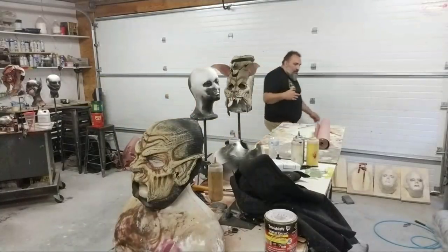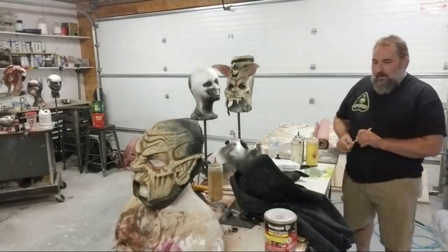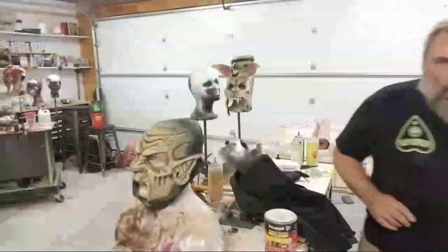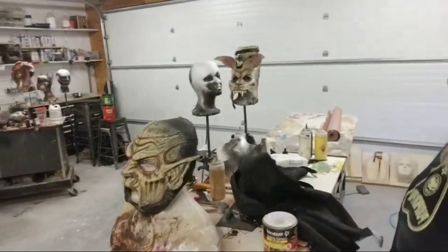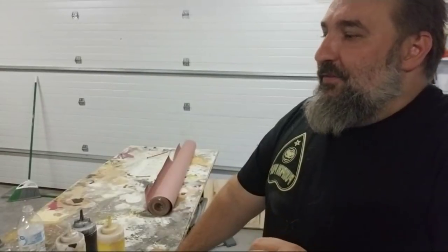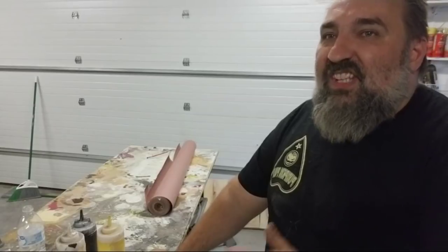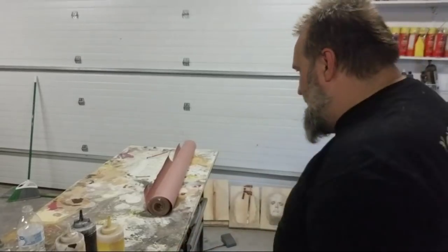Why professional spaces work is because they're set up for one thing. Why it's a little bit harder in a home studio like this is I don't have a sewing area that is always set up for sewing. I don't have a painting area that's always just set up for painting. I have to clean off a table and then set up for that particular activity.